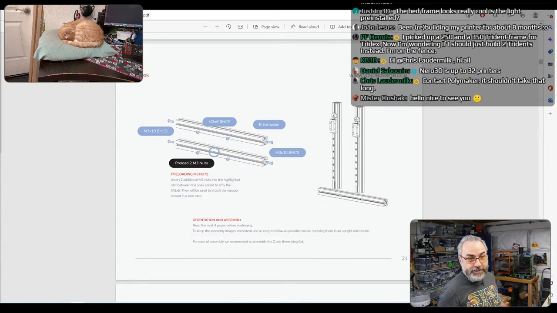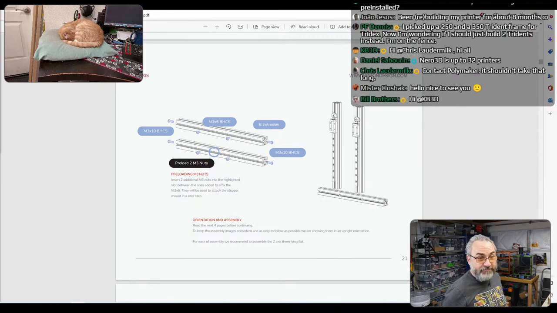Nero is up to 32 printers. Yeah, but I don't have any of those other printers is the difference. I don't do reviews, right? Well, not the traditional reviews, not what the Ender clone folks want.